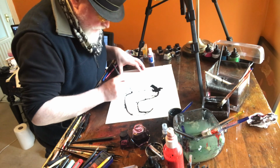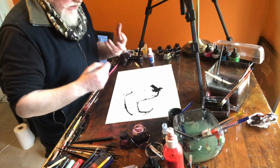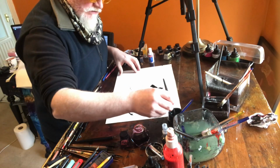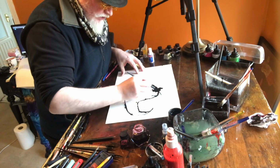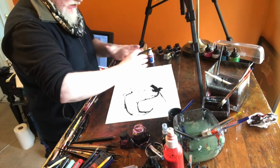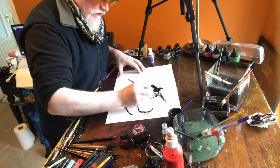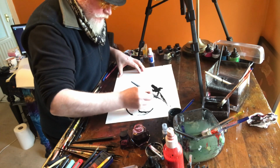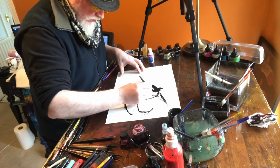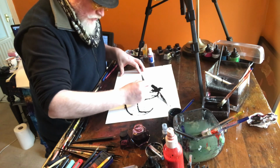What we're going to try and do here is use that energy that he's built up there on that big curve. I'm going to use that as almost like the cheek of the animal. And here I'm going to try and draw a lovely, very rare rhino. That was the first thing I saw there, with that big circle and then the dots coming off here, and that's the lovely idea of the rhino's horn. I'm going to drop another ear down there, so hopefully you can start to see where we're aiming with this and what we're trying to do with this.